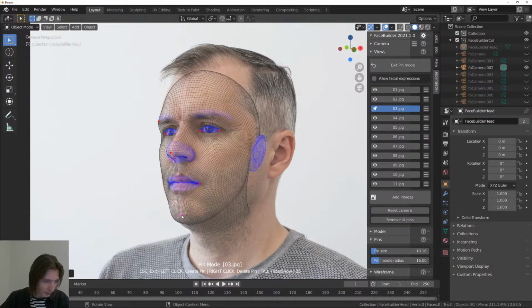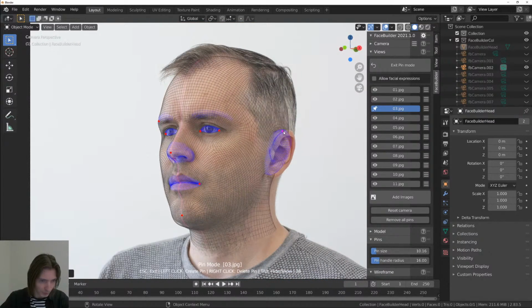So again, the first step is to roughly match the shape. So the add-on will kind of, perhaps this pin shouldn't be here. Let's start with this.